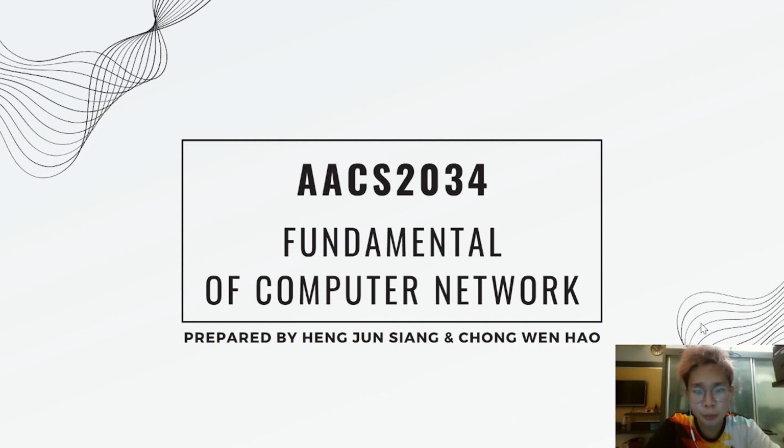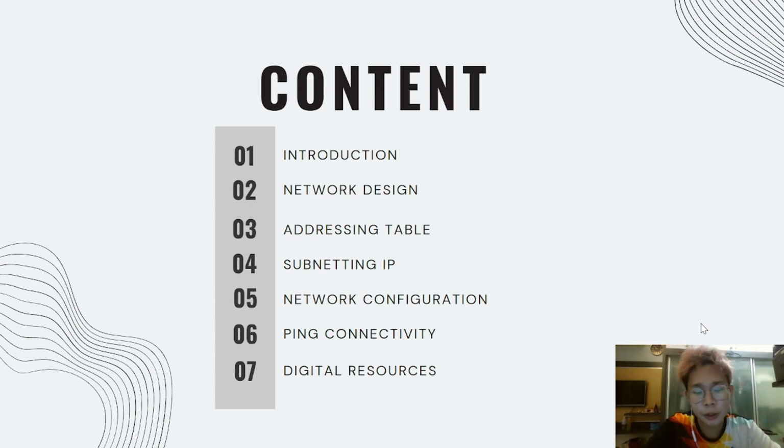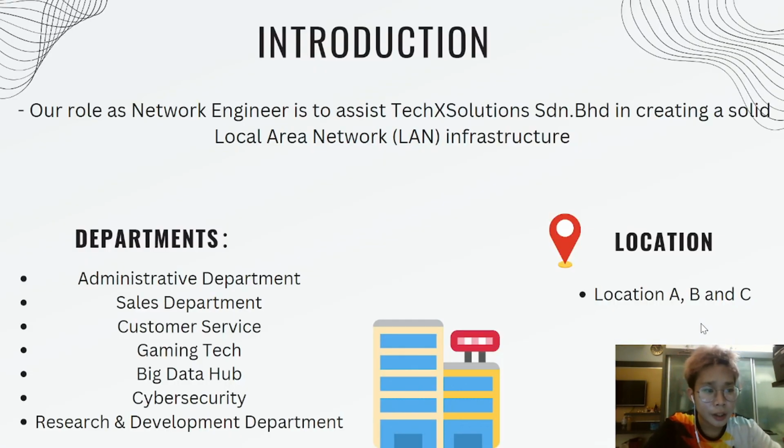So today we would like to present our assignment, AACS2034, Fundamental of Computer Network. The content includes introduction, network design, addressing table, subnetting IP, network configuration, ping connectivity, and the last is digital resources. So let's begin. In this assignment, our role as network engineer is to assist network solution in creating a solid local area network infrastructure.